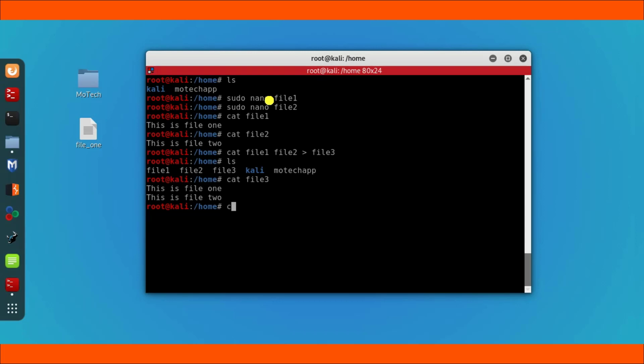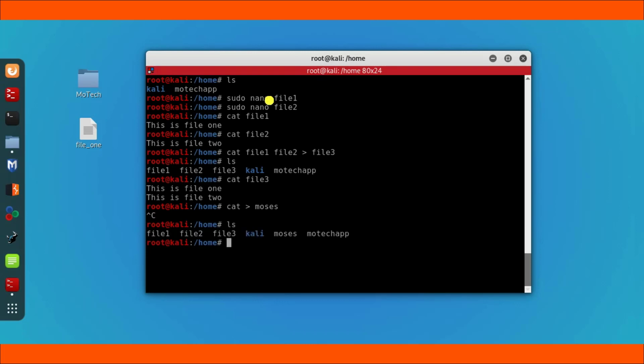Here I can say cat Moses. Let me see something. This should be able to create a file.